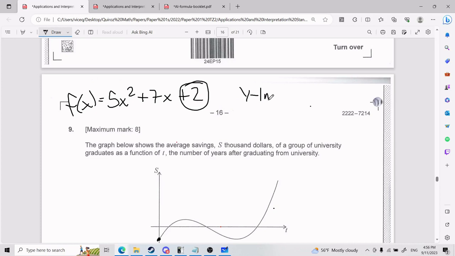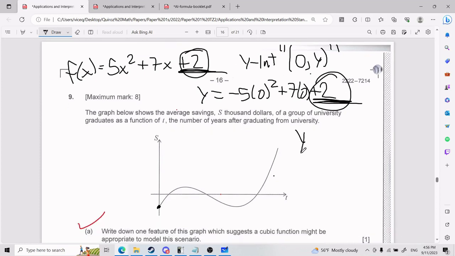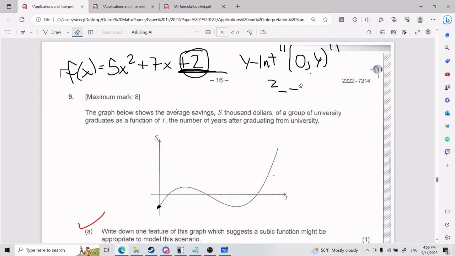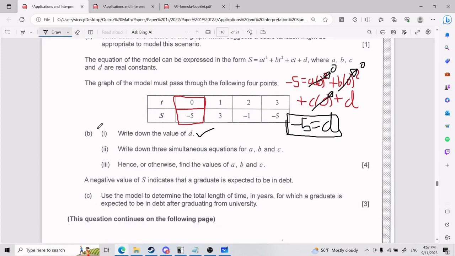Okay? That's because in the y-intercept, all y-intercepts have the point 0, y. So if you plug in 0, y, you're going to end up with y equals 5 times 0 squared plus 7 times 0 plus 2. You end up with only 2. You end up with the one that's alone. You end up with the one that doesn't have a variable next to it. So the y-intercept here would be 2 because y equals 2 when x is 0. Okay? This is no different than what we did just now with point D. All right? I just want to share the intuition that because it's the only one without a variable next to it, it's the y-intercept. All right? Whatever. That is part B, part I.